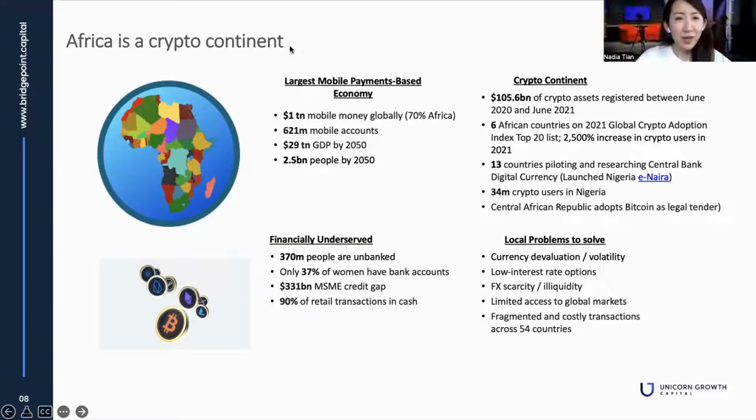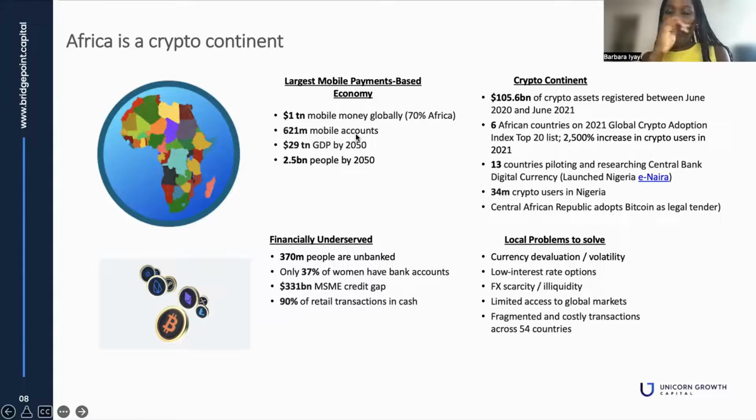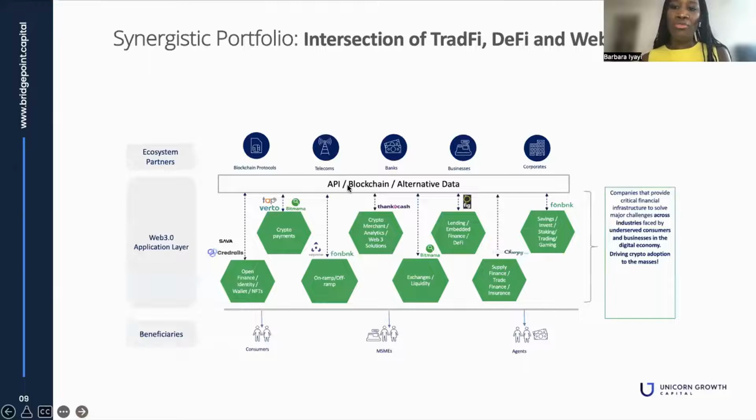Seems like you are making very, very attractive investments. So Barbara, how do you source your deals and how do you help your portfolio companies to grow and scale? The three key things we bring to our portfolio companies is, one, we have domain expertise. And I would urge investors to invest in funds that are disciplined and focused. So I've always been very passionate about investing in financial infrastructure and creating a synergistic portfolio that does that.